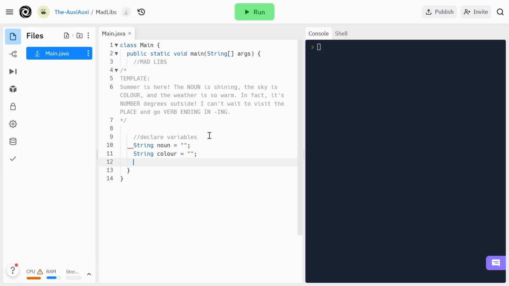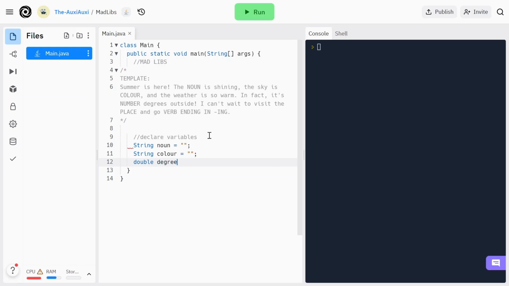Now we don't know if the user is going to put in decimals or not, but it's better to use a double in case the user does, because a double can store both ints and decimal numbers. So it's better to use a bigger box to store something that we don't know yet.